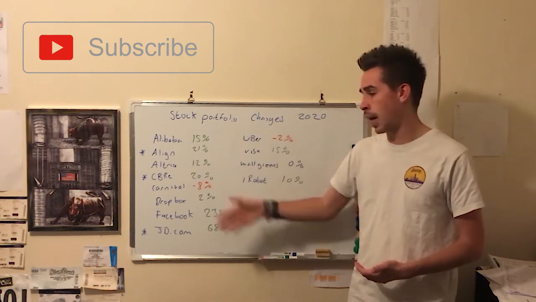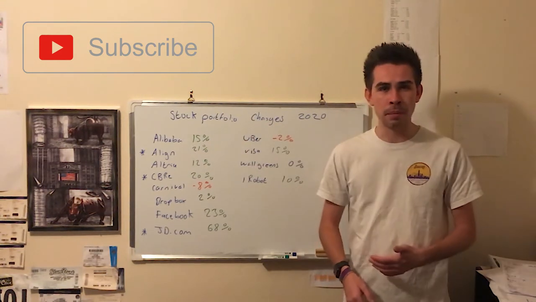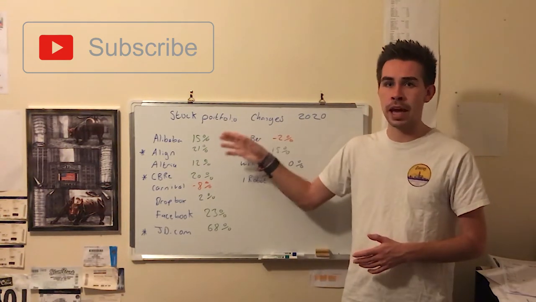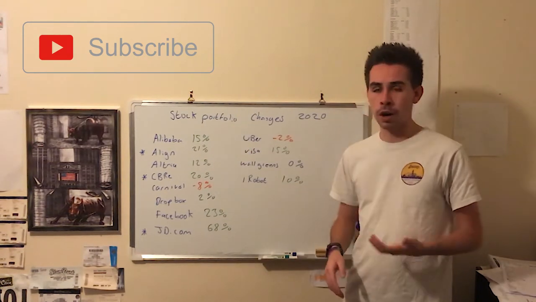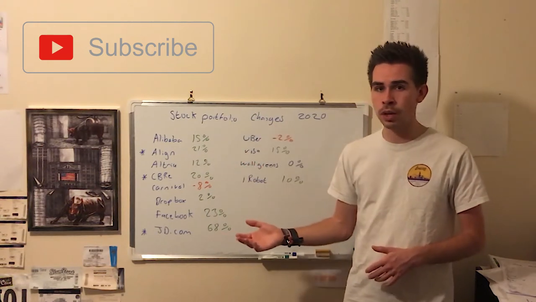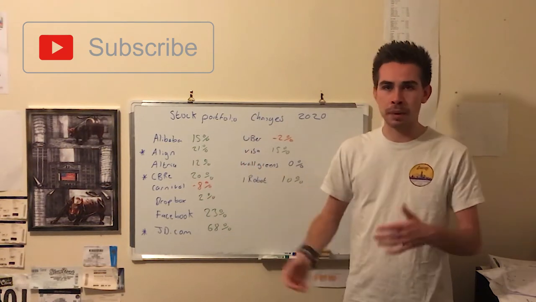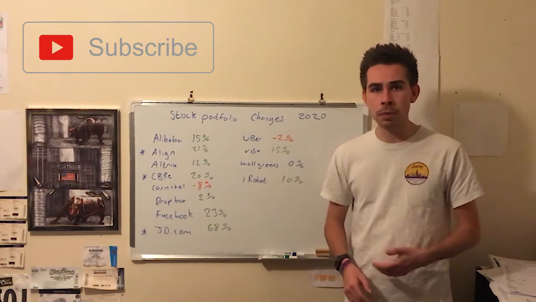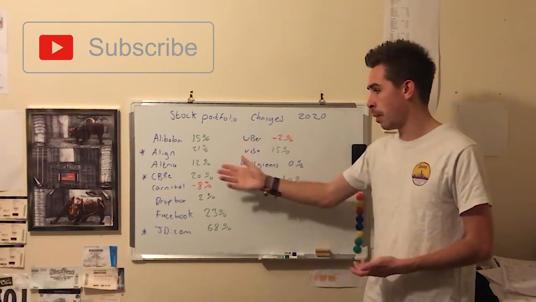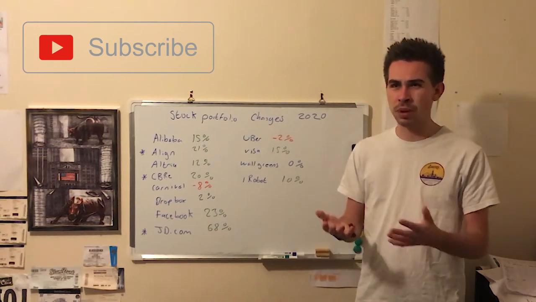That's kind of the plan with Align really. I don't want to be holding it into the end of next year basically. Altria is my next one, which I'm up 12%. I kind of wanted to buy a bigger position in Altria. At the moment at 12% I'm happy to hold that and I've got a nice dividend yield as well.